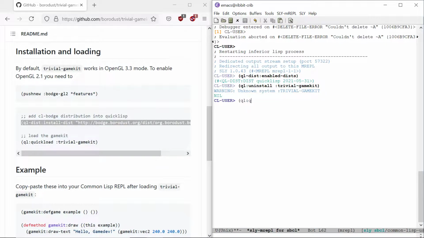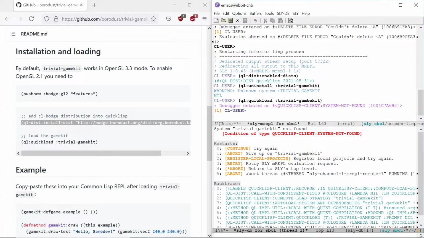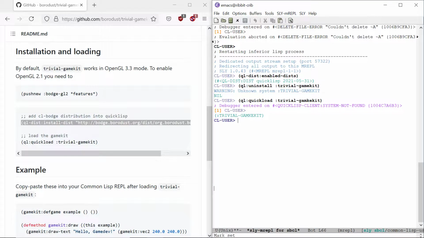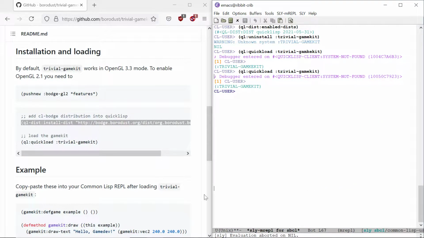if I say ql quickload, trivial gamekit. It's not found. So now we're back to the start. So what I would do is come over here and do this.